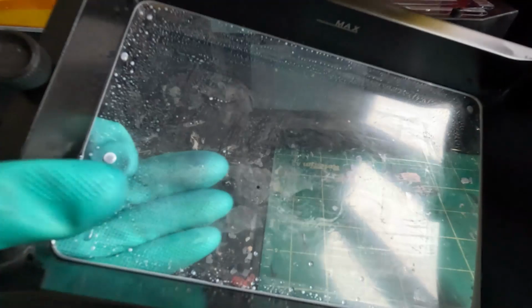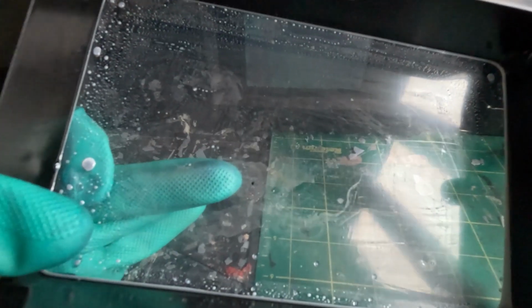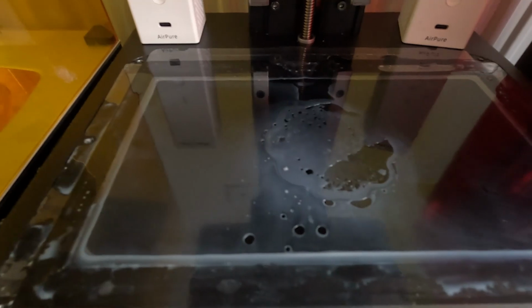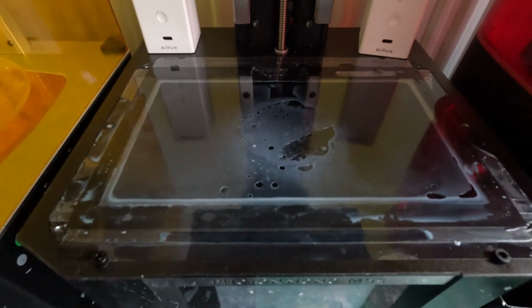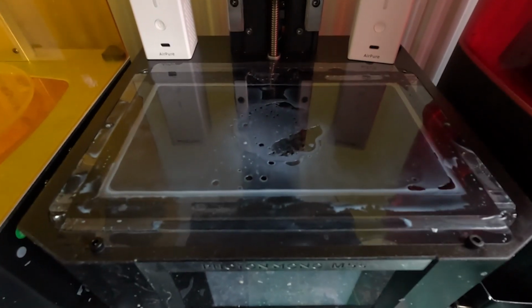And yes, so that was a complete fail. And as a bonus, it also put a hole in my vat tank. So my FEP sheet now had a hole in it, which also meant that it leaked resin everywhere. So my protective film is now also null and void, so I need to get rid of that, and I need to replace both of them.